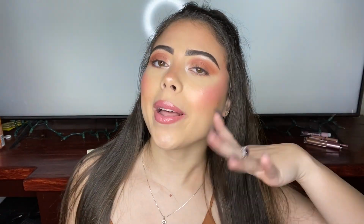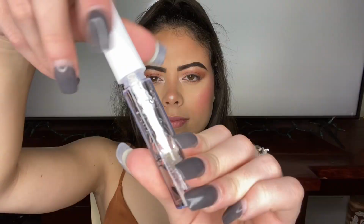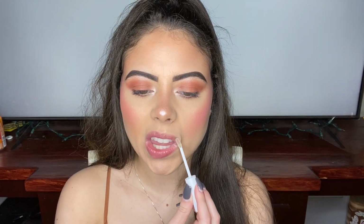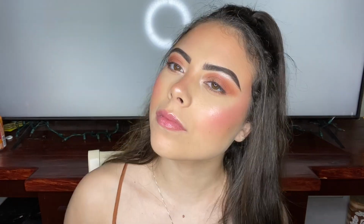And if you wanna know this lip color that I'm wearing right now, then just keep on watching. So I will be taking this e.l.f. lip lacquer in the shade Clear, and I will be putting this all over my lips. This is really super affordable. It's like $3. It's e.l.f.'s new lip lacquer that came out. It is so shiny and it is smooth and it's not sticky, and it's a perfect affordable lip gloss. So yeah, the shine is real.